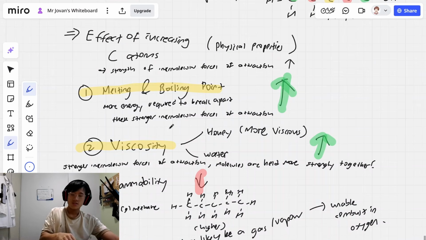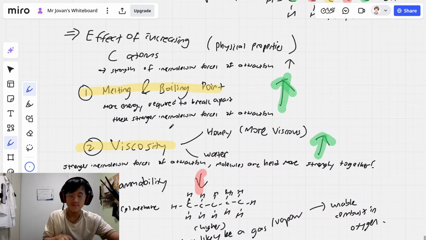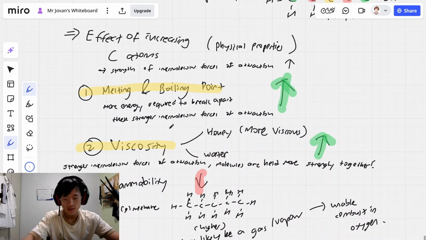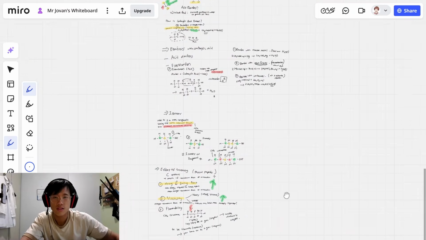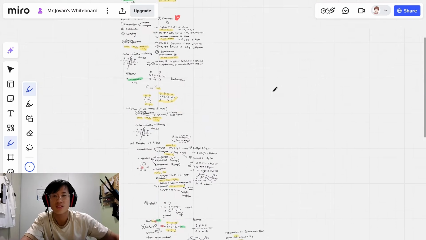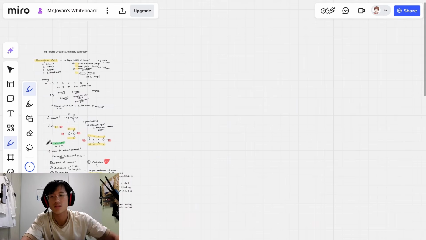Alright, like I mentioned, I am going to do a mind map connecting all the reactions together. Hey, this is going to take some time, so bear with me. Okay, let's see what we learned. Wow, we learned so much today. Very good, guys. I'm going to do the mind map over here. Let me zoom in.